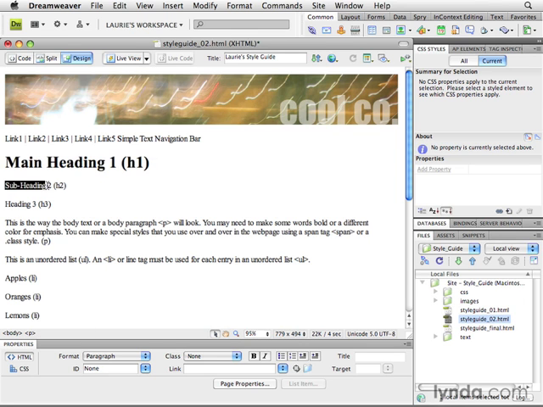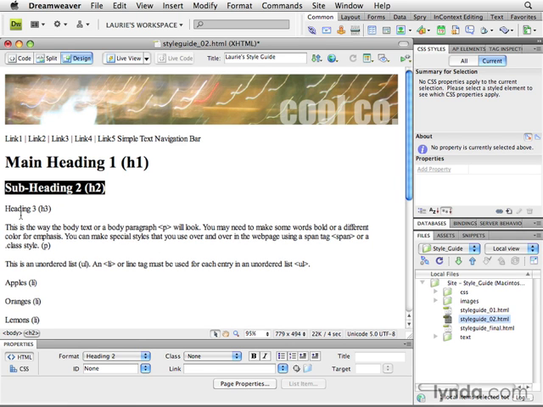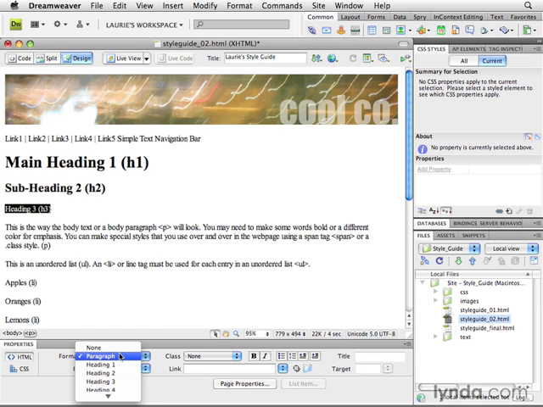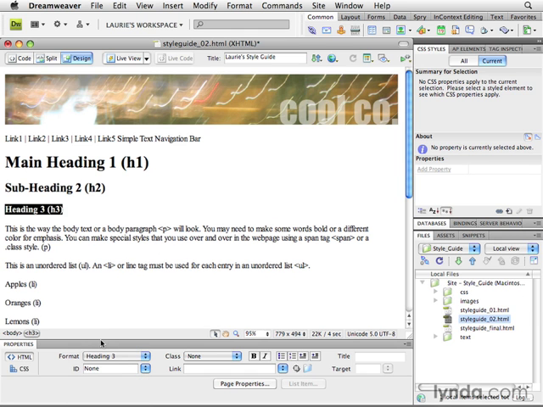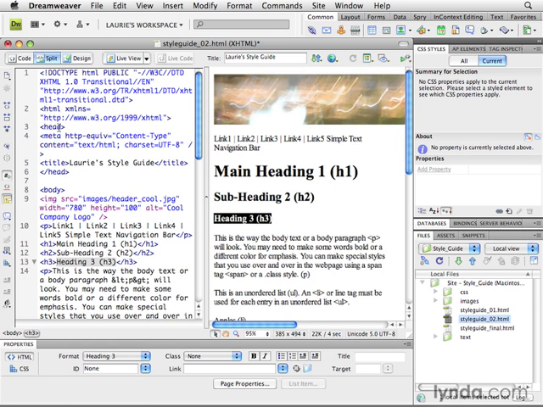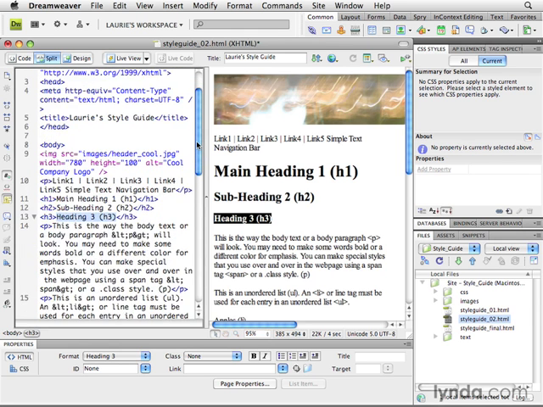Let's select subheading 2 and apply, as I've indicated, an H2 tag. Go down to Format, click on the drop-down menu, select heading 2. So you can see this is really easy and fun. Select heading 3. We're going to apply an H3 tag or formatting to that. Select that, and now it's applied. If we go back to split view and match up our windows to look at that, we can see that heading 1, heading 2, and heading 3 are all applied.